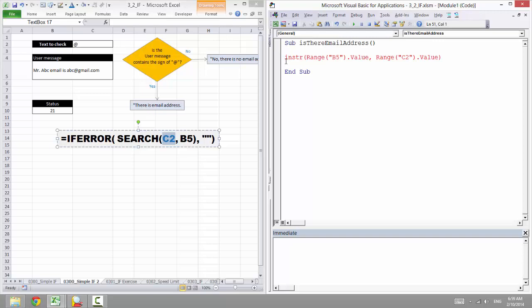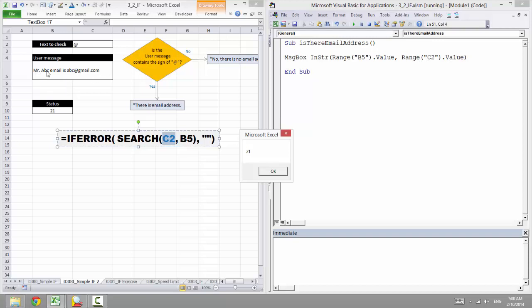Whenever a function returns a value, you can always use a message box to output it. So it shows 21 as well, because using the InStr VBA function, Excel will tell you where the @ sign is located in this message.